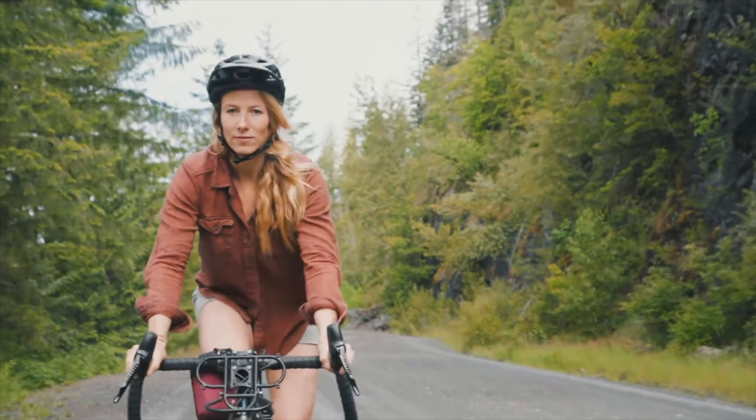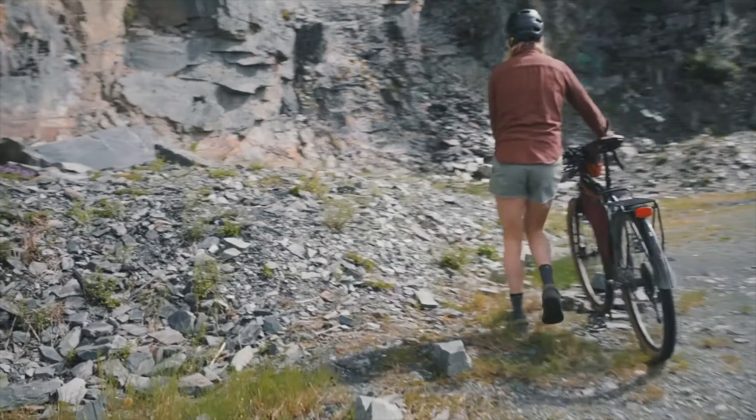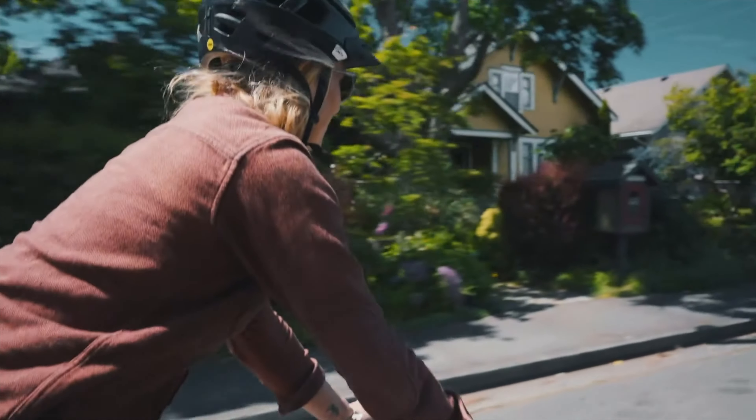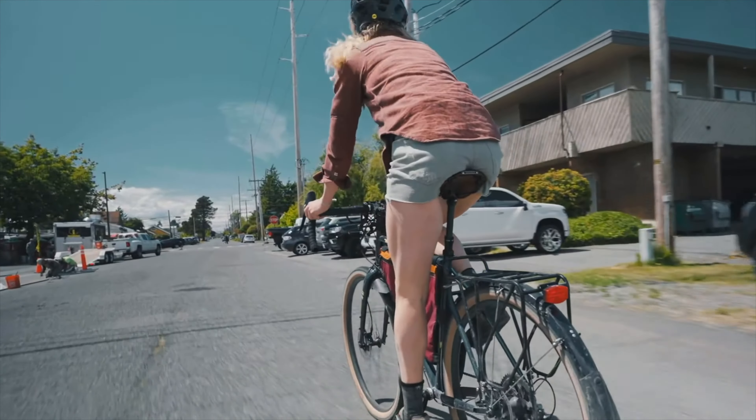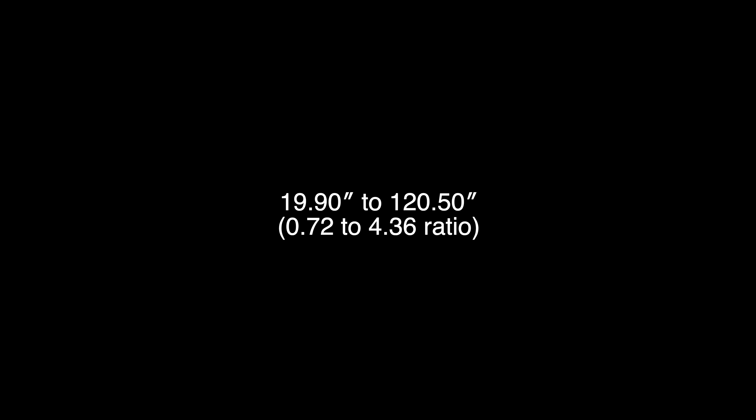The Kona Sutra SE can fit up to 29er by 2.3 inch tires without fenders, so you can get some really durable wide touring tires on there. The tires that come with it are the Schwalbe Marathon, 700c by 40. If you want to do some off-roading, this bike has that capability — you can chuck on some mountain bike tires and shred some trails. It's like the ultimate touring off-road bike that ticks all the boxes. Prices start at around $2,099. Weight is 14 kilograms or just under 31 pounds. Full steel frame and fork. Groupset is Shimano Deore — 26/36/48 crank and an 11-36 cassette, resulting in a gear ratio of 19.9 to 120.5 inches. Stack-to-reach ratio is 1.56, chainstay 445mm, wheelbase 1073mm, and trail 71mm.